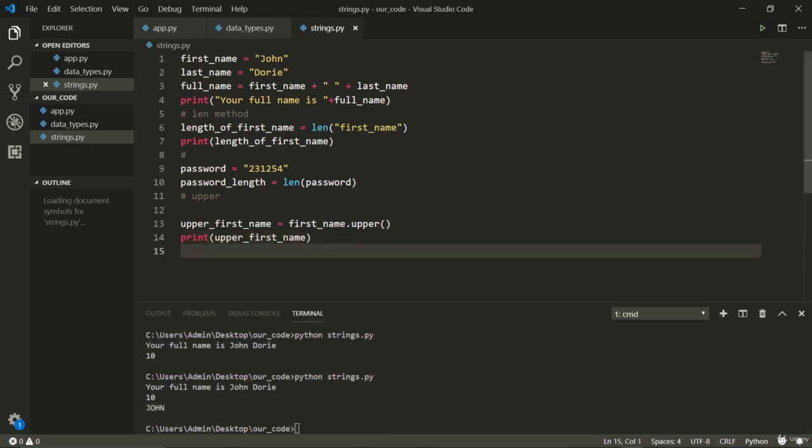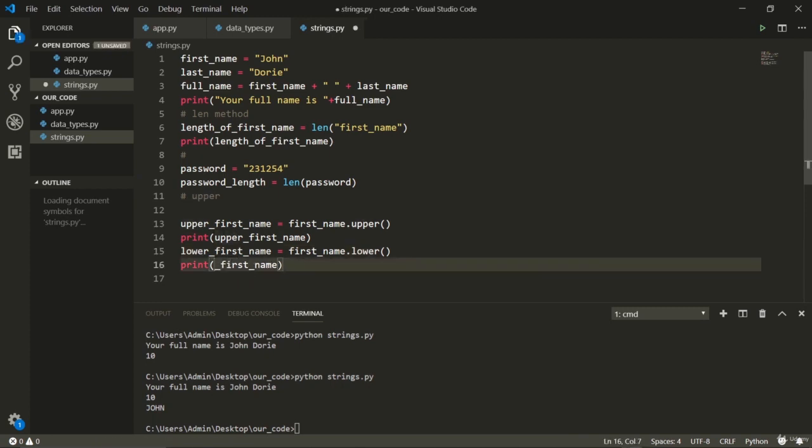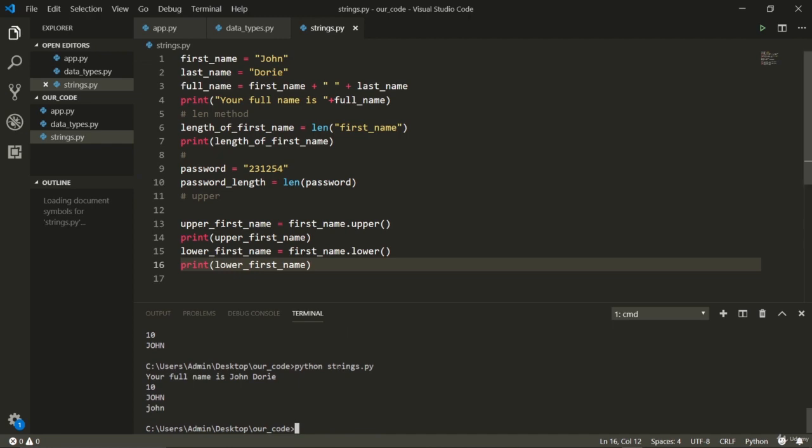I can do the same thing for lower. I can just call another function. The lower method or function is present. And don't worry if you don't understand why there is a dot here and we're using this. I will explain that in the classes section. Lower first name. There you go, john. Just remember this dot operator. That dot operator is just accessing all the string methods, and then in that you can access a lower method that converts everything into lowercase, and the upper method converts everything into uppercase.